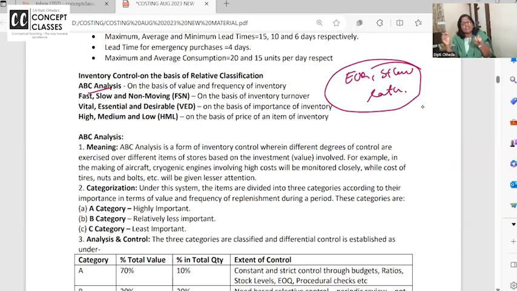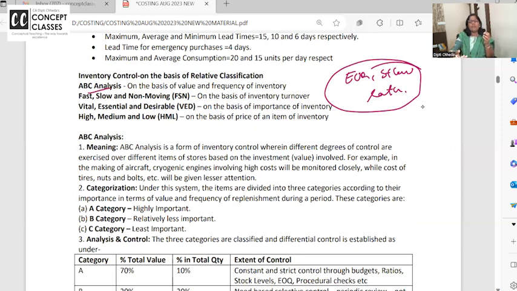Stapler pins, those answer sheet bundles, that I will bring and keep it, and 6 months mein ek bar I will check. So ABC analysis is, A is that number of that item which is like leather sheets. Value is very high, quantity is low, but you will maintain your main raw material. That is A category. B is value bhi theek hai and percentage quantity bhi theek. C is percentage value is very low. Stapler pins, laces, kuch extra material.